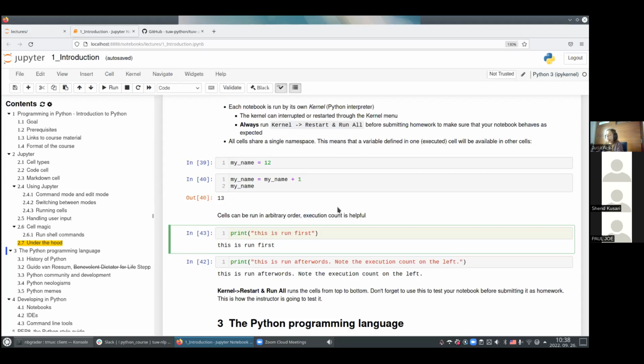One goal of this course is to go beyond Jupyter, so that you get a hang of software development in Python as well, because Jupyter is more for demonstration. It is not for software development, even though many people use it for that, especially in data science. But we want to move beyond that. We know it requires a bit more setup and getting used to, but the reward is also higher, in my opinion.